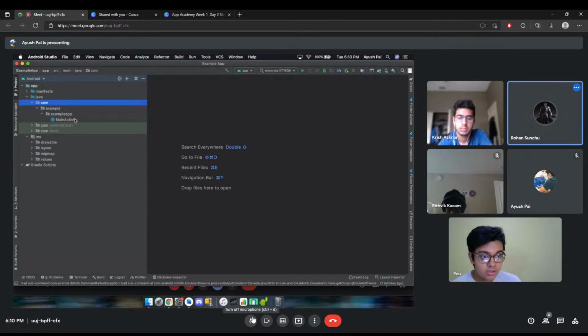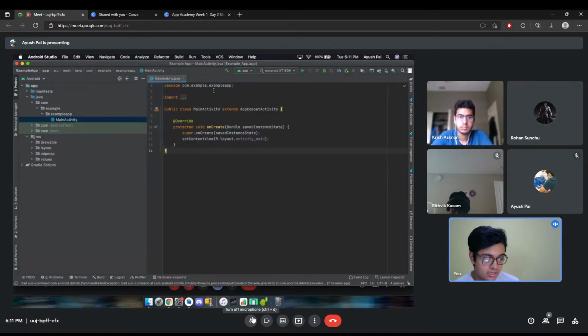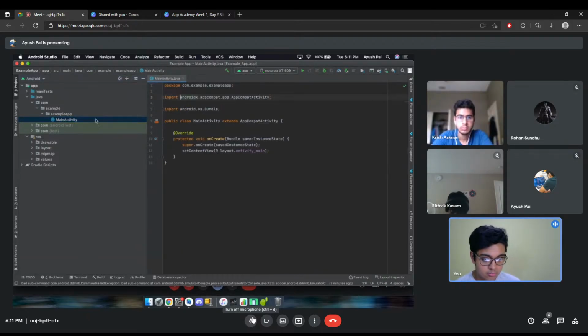I only have main activity inside that folder, not anything else. Did you not create a directory, or it might have been something when you were creating your directory. I'm not sure why you would have that. You should have two folders underneath, but as long as you have main activity, that's all that really matters for now. But yeah, if you open up main activity, Chris, do you want to talk a little about how an Android Java class works?